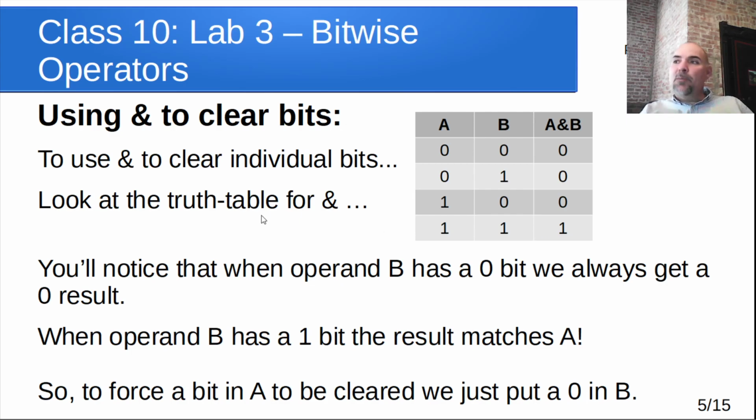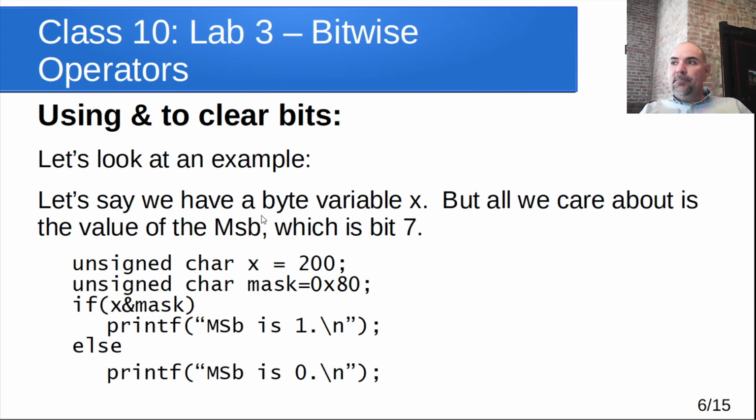All right, let's look at an example of that. That might make it a little more clear. Here's some example code. Let's say we have this variable x. It's an unsigned character, so only 8 bits, although this would work on short ints, longs, and other integer data types as well. I'm just using an unsigned character so we can see the 8 bits really easily without a whole bunch of bits.